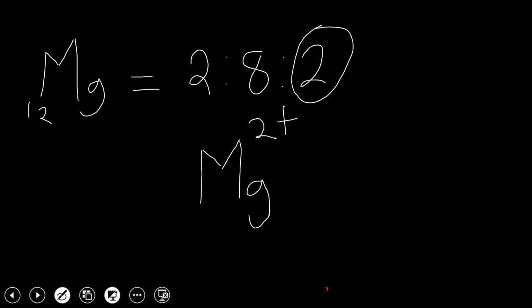Now its electron configuration is no longer 2, 8, 8. Now it is 2, 8, meaning it is electron deficient. It lacks some electrons. I hope you've heard about the word valence. The valence of an atom, of an element, is the number of electrons which are lost. So the valence of this magnesium is 2 because it has lost 2 electrons.